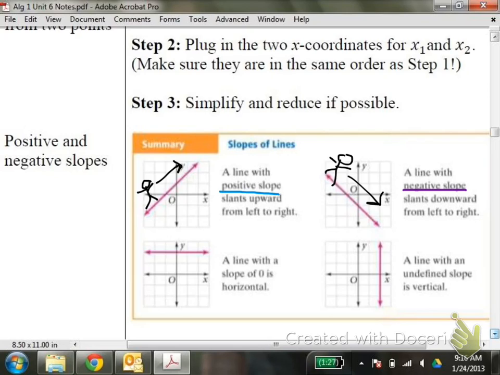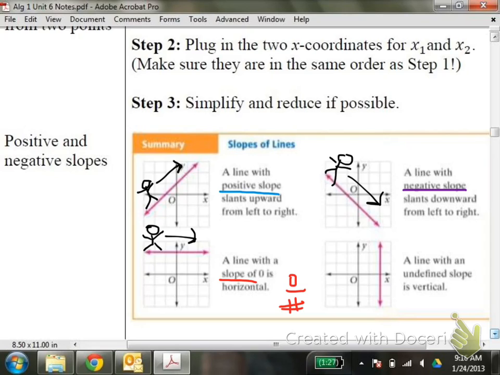We also have two special cases of slope. The first one is if the slope comes out 0. So if a slope comes out 0, the line is horizontal, meaning if our little man is walking along the line, is he going uphill or downhill? Neither. He's just walking on flat ground, right? That's a 0 slope. 0 slope happens when you have 0 on top and a number on bottom. Okay? So 0 on top and a number on bottom. That's allowed. It's okay.